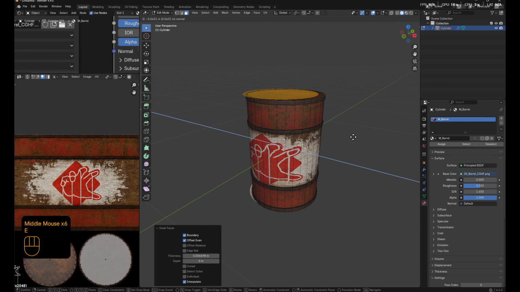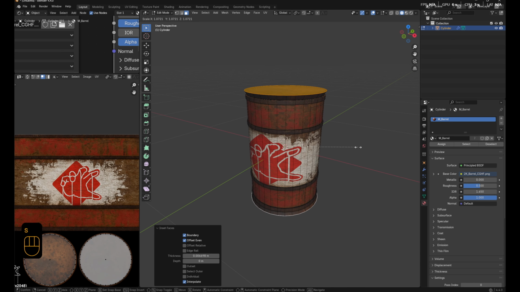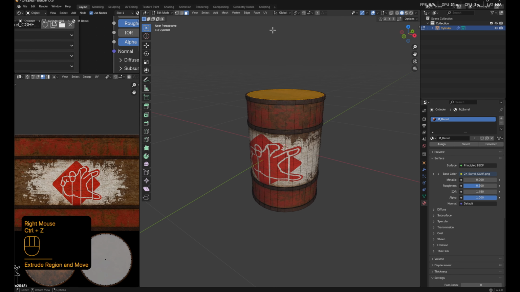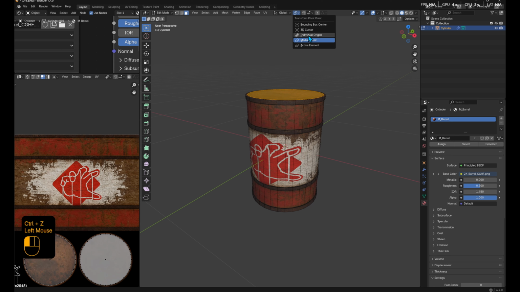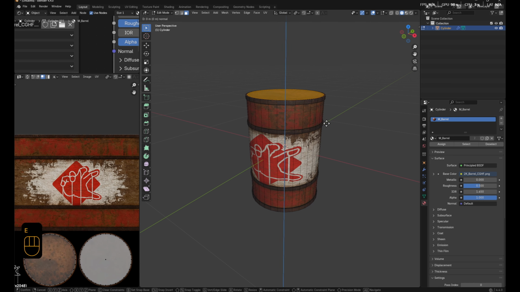So we can hold E to extrude, okay? And then before we left mouse button click, we can press S to scale on the Z. And that will just allow us to scale both of those against each other. I'm just going to undo that. If you've got individual origins selected and you do that, extrude, scale on the S, on the Z, sorry, you can see nothing happens.